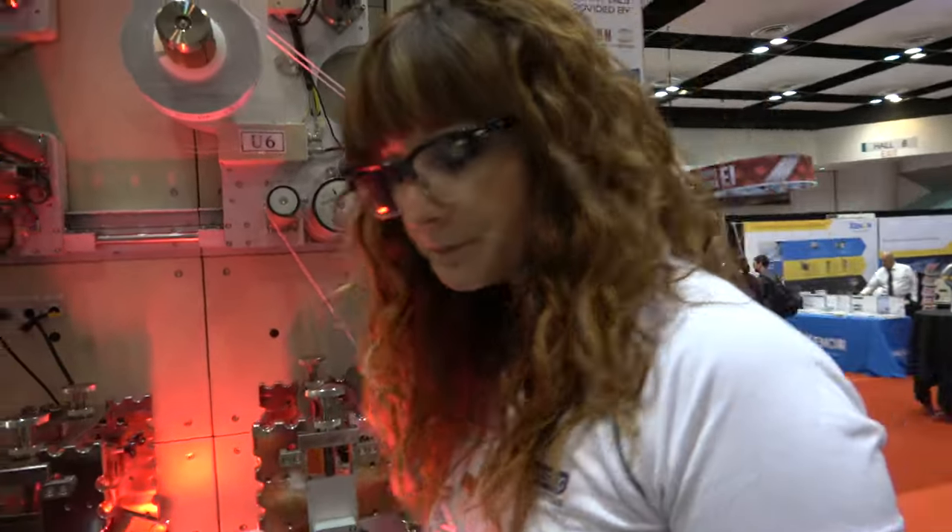The machines are actually made in Taiwan and we represent Cisco in the US and in Europe, based out of France and North Carolina. This is the first time we've exhibited at ID Tech X and we're really happy — it's driven a lot of people and good quality leads, so with some follow-up we'll know if it was actually very successful.